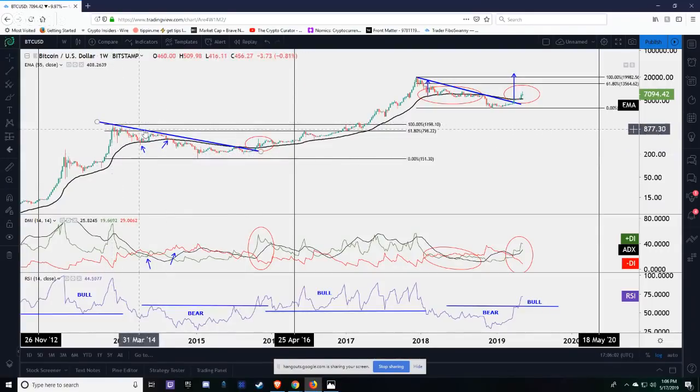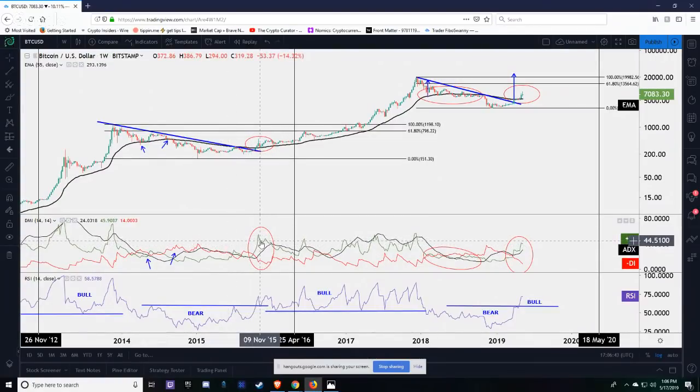I've got the blue trend line here, so the sellers are kind of owning that line, and then all of a sudden the buyers push through and break the trend line, and they also break the 55 exponential moving average right at this point. So what was happening here? If you look down at the ADX, which is the black line here, what this measures is the strength of the trend. And right now, the trend was turning bullish because the green positive directional index was also increasing. So as the momentum for the trend was increasing for the bulls at the time this broke, that's a really strong signal that you've got a lot of buying interest coming into the market.